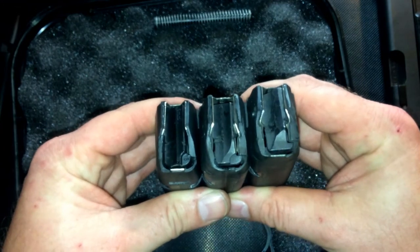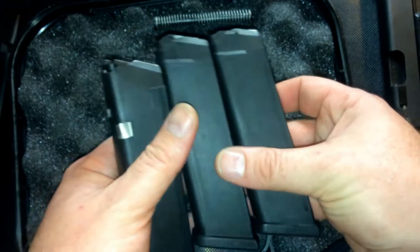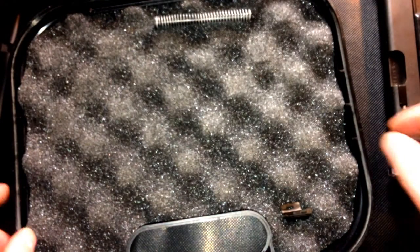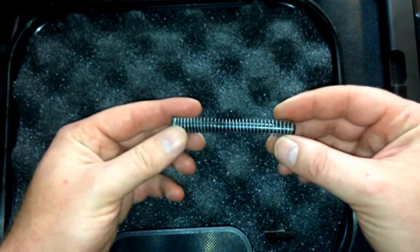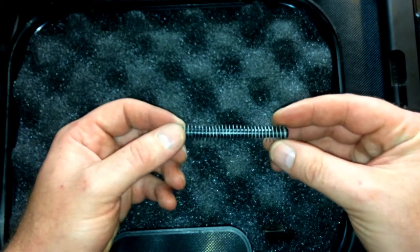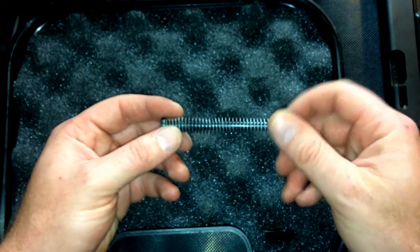These magazines are perfectly fine — they work just great. Generally you're going to get three magazines, so that's a bargain. I actually gave him a brush and rod from one of my old boxes, because the Glock needs to use that nylon brush. Here's the old recoil spring — that's how I know it's been through the upgrade, because this is the spring that came in it. I highly advise him to replace the recoil spring out, just because we know it's been shot.